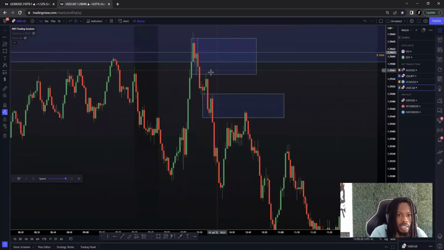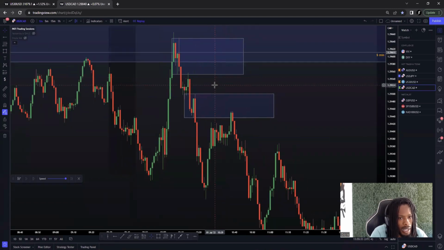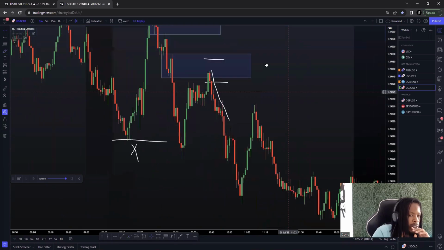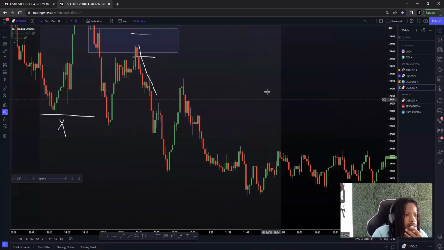So could you catch this supply right here all the way at the top? Yes, you can catch that 1 minute supply at the top. But me personally, I'm going to take this one because this is following structure. We got our structure being broken right here. And it comes back into that zone, drop. You can take the break on the 1 minute, put your stop loss. Don't hug it. This is the 1 minute. Don't hug it. Give it something like this, something like that. And this trade can really turn into something crazy. I'm not gonna lie. It can literally turn into something crazy because this is still the 1 hour setup.